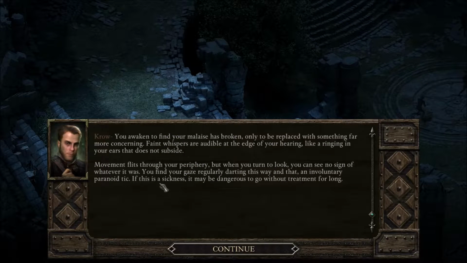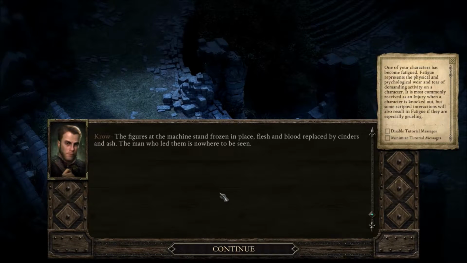You awaken to find your malaise has broken, only to be replaced with something far more concerning. Faint whispers are audible at the edge of your hearing, like a ringing in your ears that does not subside. Movement flits through your periphery, but when you turn to look, you can see no sign of whatever it was. You find your gaze regularly darting this way and that. An involuntary paranoid tic. If this is a sickness, it may be dangerous to go without treatment for long. The figures of the machines stand frozen in place, flesh and blood replaced by cinders and ash. The man who led them is nowhere to be seen.